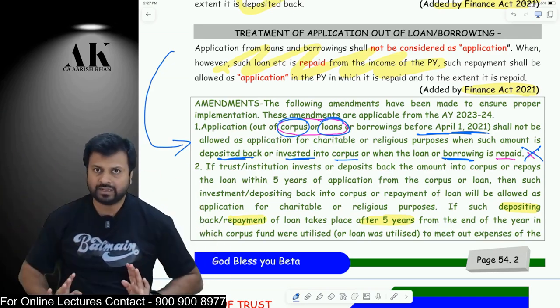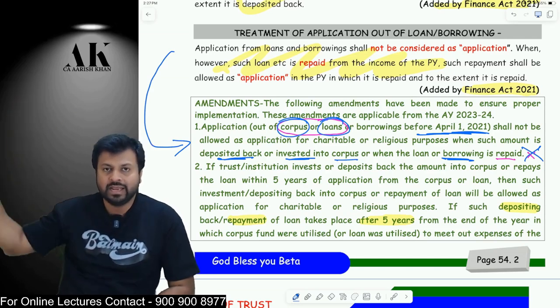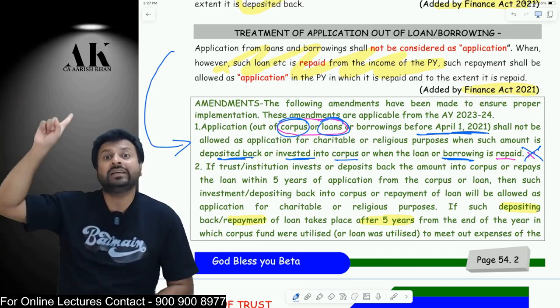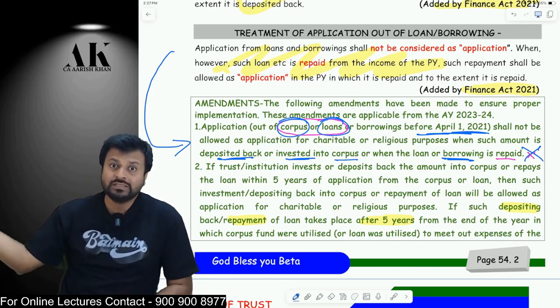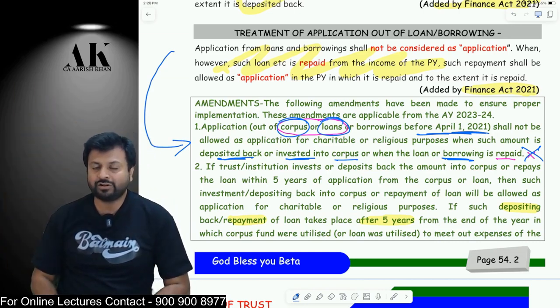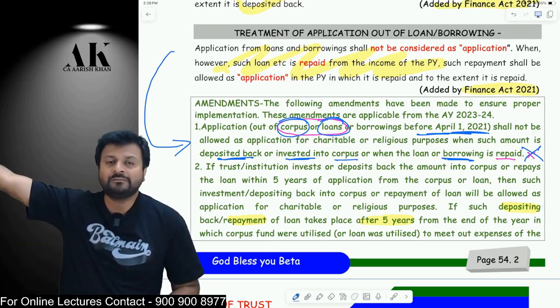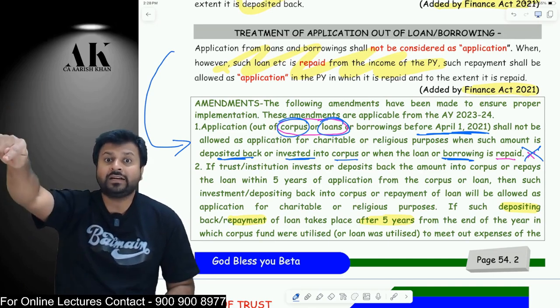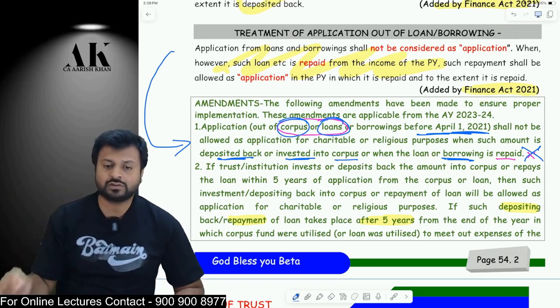For example, let me give you an example. Suppose somebody has taken a loan of 10 lakh rupees in 2020 and has purchased a building, has he got the deduction of that building or not? Yes, before 2021 he used to get the deduction, but now the loan is repaid in 2024. So should he get the deduction of that repayment also? It will lead to double benefit, because before 2021, you have already taken the deduction of that building, and now when you are repaying after 2021, you cannot ask for the deduction once again.